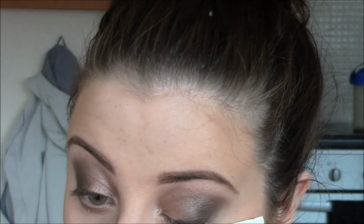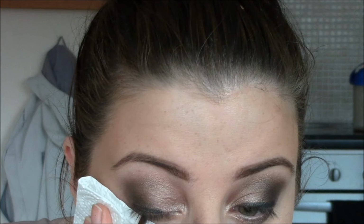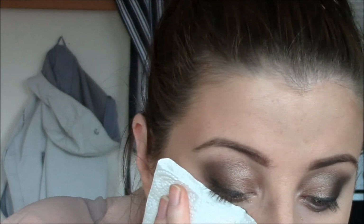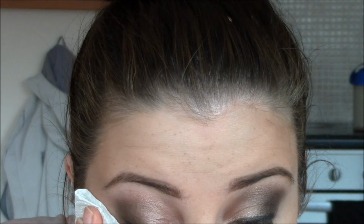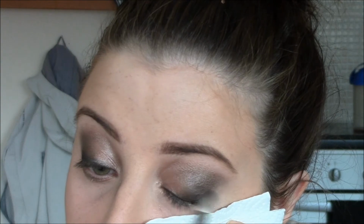Now I'm just going to take a bent eyeliner brush and the black that's in the Naked palette. And I'm going to run this very sloppily along the lash line. And I'm just going to blend that out with a 217. On the inner corner I'm going to put a teeny tiny bit of Sin.